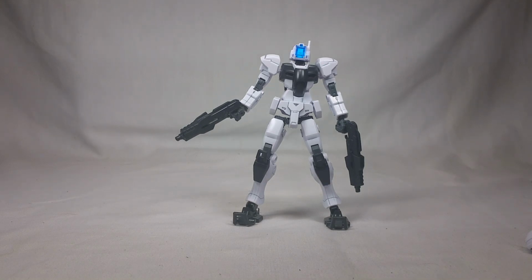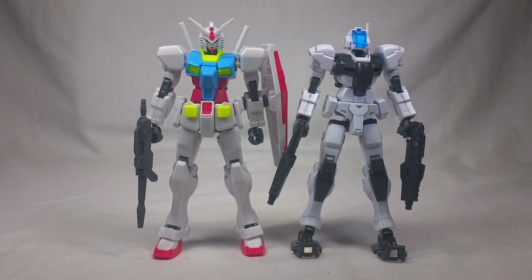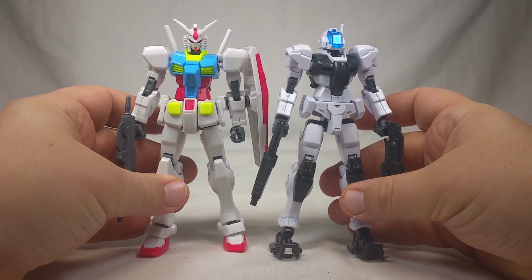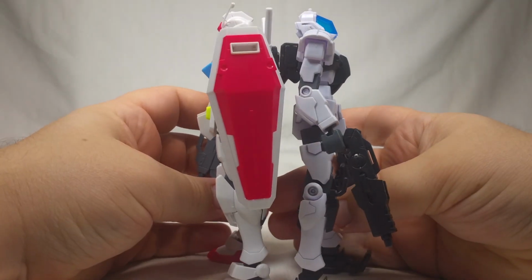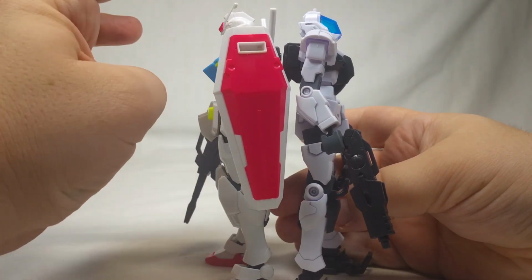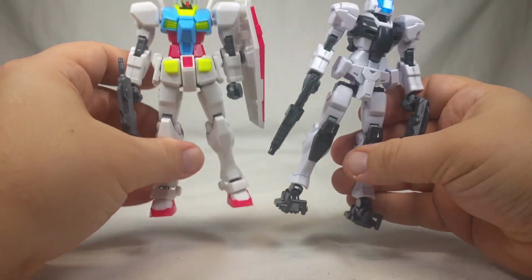Comparison-wise, let's compare him to the guy that was made after him, the base Gundam. Where did I put that? Be right back. Here he is. Okay, so here they are together. GBN base Gundam, GBN-Guard frame. They're roughly the same height. Base Gundam gets a little bit of extra height due to the crest and the V-fins, but you can't really count that now, can ya?